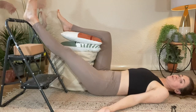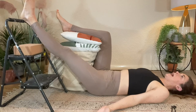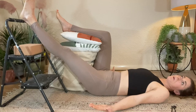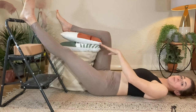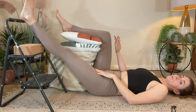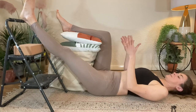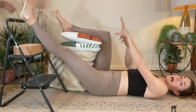In the book it says to spend three minutes at this level and then start moving the leg downwards. While three minutes is a good approximation, be prepared to be in this way longer than three minutes per level. If you have really, really tight hips, you may be holding this for 15 to 20 minutes per level. If you're short on time, I'd recommend spending about 20 minutes on one leg and only doing the top two levels, then swapping — rather than doing an hour on one side and running out of time.